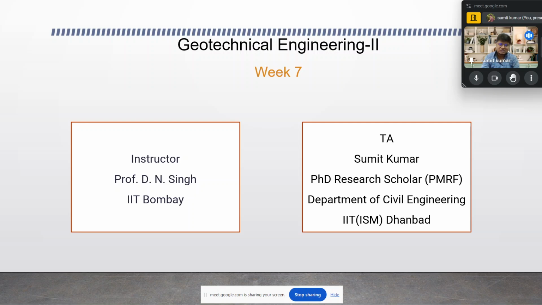From today onwards we are moving to the new topic, that is earth pressure. In earlier classes we took different concepts and problems and understood how to tackle different types of problems. Most of the problems were from standard books or competitive examinations. From today onward, we are moving to the new topic. First, we will briefly take some conceptual clarity before moving ahead, and afterwards we will take some small problems in the last.